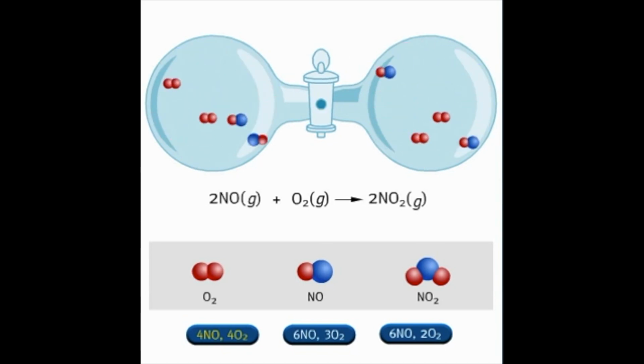The reaction occurring is 2NO plus O2 producing 2NO2. 4 molecules of NO are reacting with 4 molecules of O2. The 4 NO molecules require only 2 O2 molecules for reaction. Note the 2-to-1 mole ratio in the balanced equation. Therefore, 2 O2 molecules remain after reaction. The reaction stops once the nitric oxide gas runs out. NO limits the amount of product that can be formed and is therefore called the limiting reagent. Oxygen gas is present in excess.